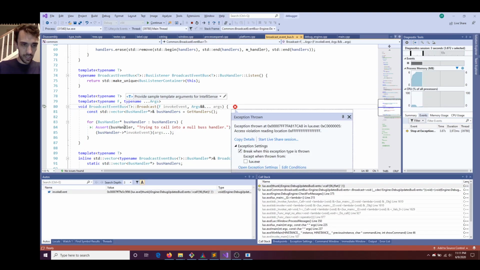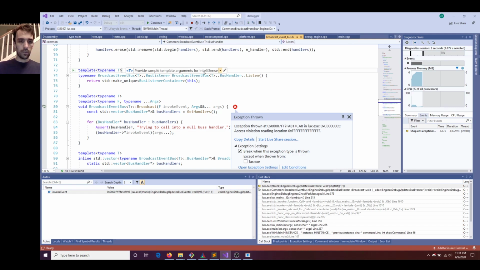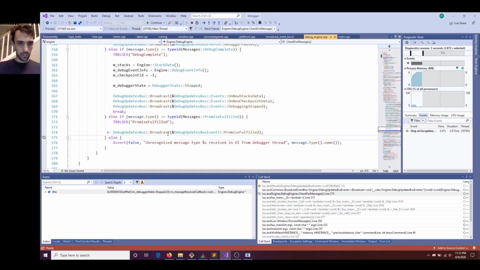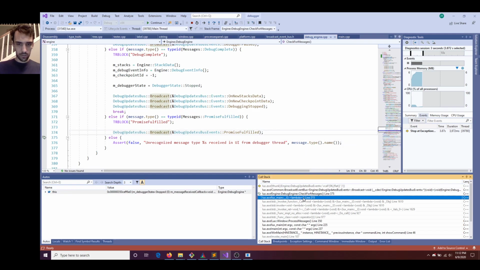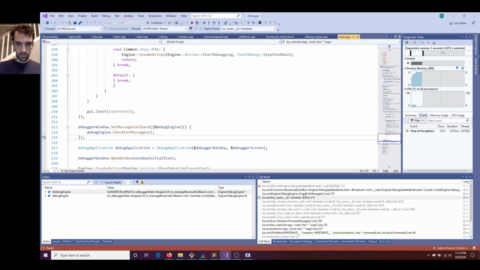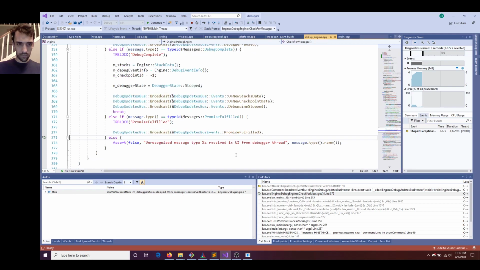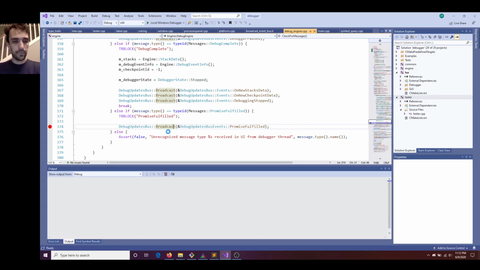The assert did not hit. Okay. Debug engine, check for messages. Gonna just stick a breakpoint right there.